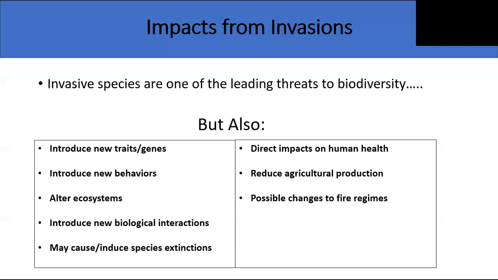Possible changes to fire regimes, like I said, with the invasive grasses, disease transmission, and as I said, changes in water quality. And nutria can change water quality. And of course, feral swine may also be changing water quality. But these are just some of the impacts that we have from invasion. Human health is impacted. There's economic impacts, like I said, crop loss, that's an economic impact. The structural damage caused by the snails is economic.